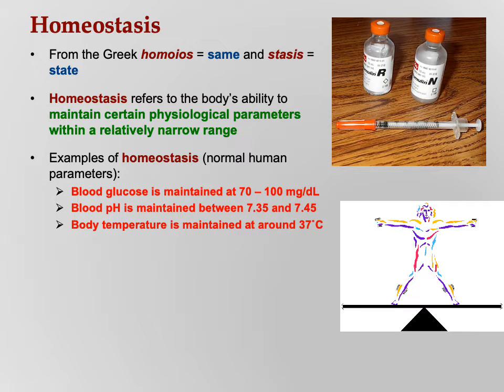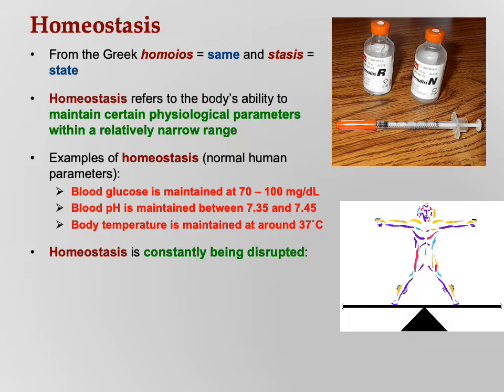Your body temperature should be right around 37 degrees Celsius. Did you say 98.6? Fahrenheit's for sissies. Celsius is what we should be using. Although several of my former students who work in a hospital say that their hospital uses Fahrenheit. I don't care. It's just humans. Do whatever you want.